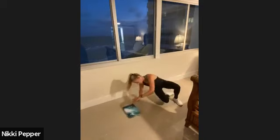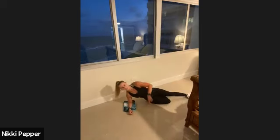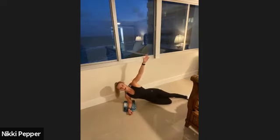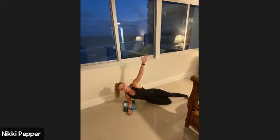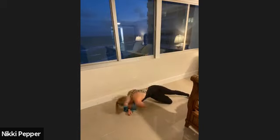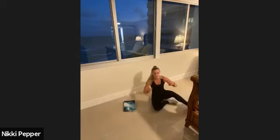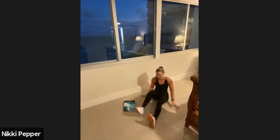Exercise number two. This one's a combination of a couple things we've done. Bottom leg is bent, top leg is straight, arm up. So we're gonna be here. We're gonna do side plank raise, hip down, hip up, and then reach under, back up. So one more time, lower the hips, lift the hips, reach under and back, and you'll even get a little bonus for the glutes. First set, both sides, second set, left side, third set, right side.